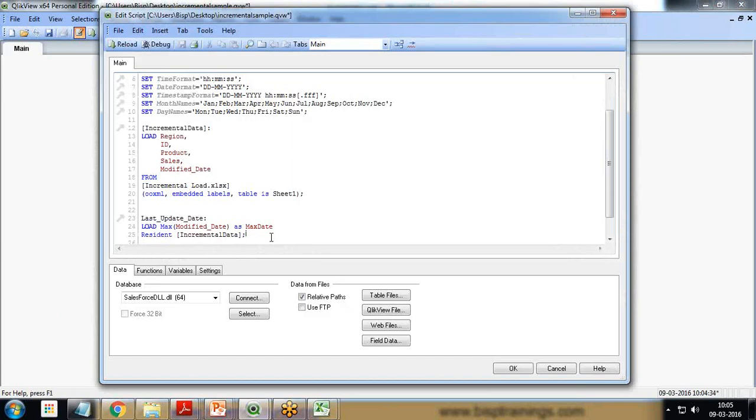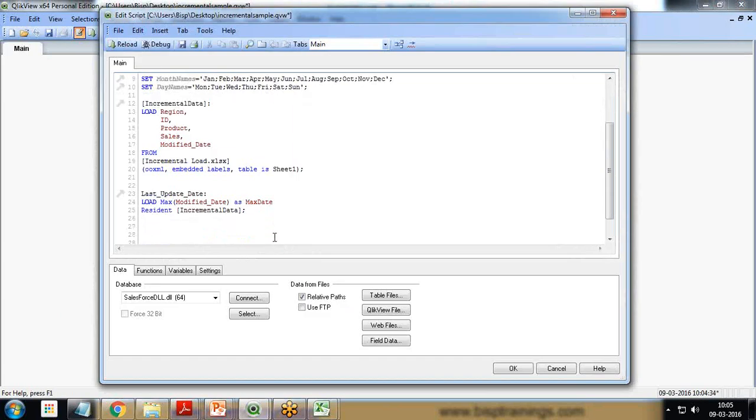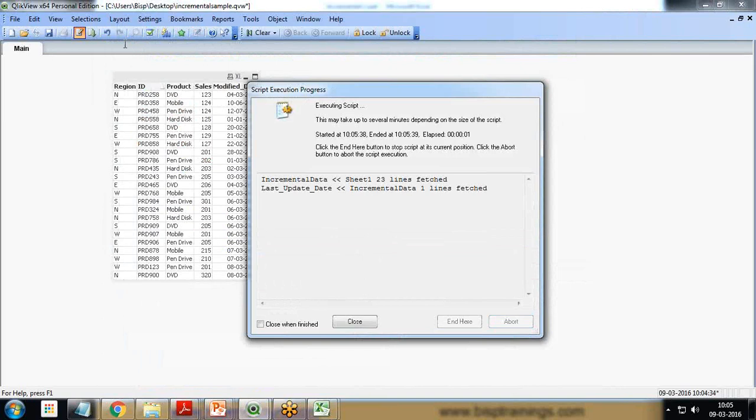But before that, I want to store the maximum date in a variable. So I create a variable here. To create a variable, we use the let command: let last_update_date equal to, I use the peek function here, peek max_date, comma 0, comma from last_update_date, and reload it.